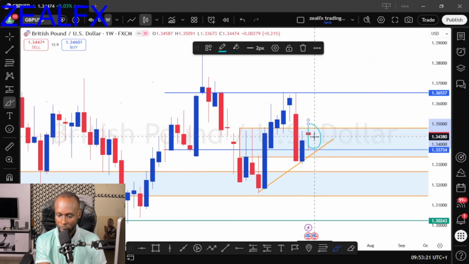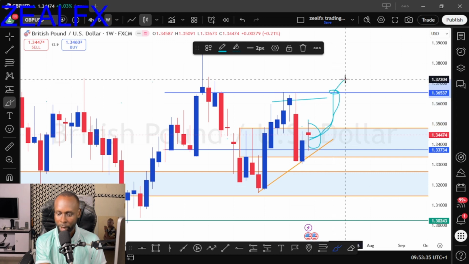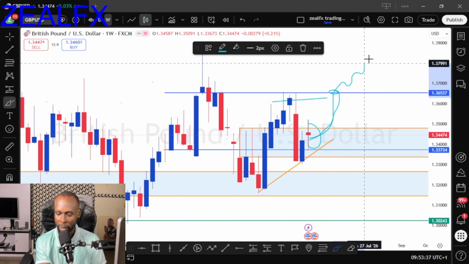it's a sign of price reversal for price to the top for the Pounds USD to this next weekly resistance level. So we are expecting price to reverse back from this level this week to this next resistance level, and a break of this resistance level this week might trigger more buying opportunity for the Pounds USD.